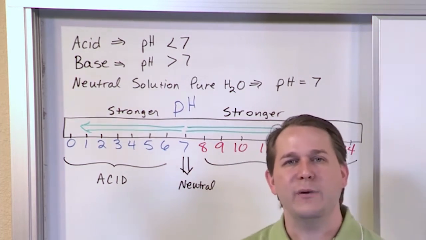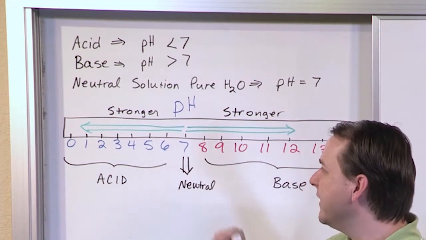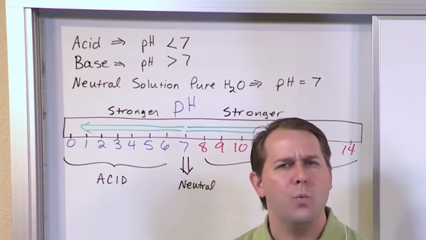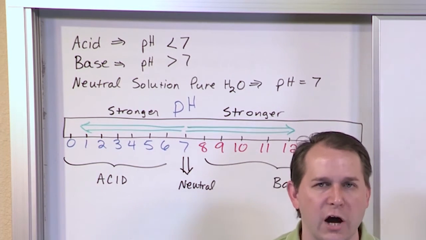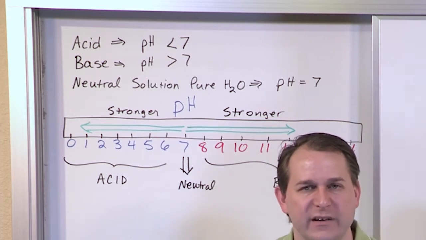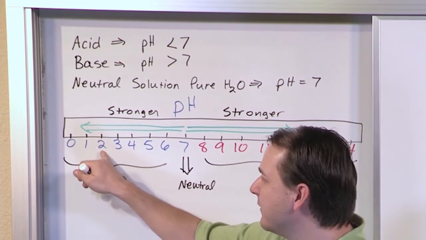So it tells you: if I have two acids, for instance, one of them is a pH of 6, one of them is a pH of 2, which one's going to be more caustic, which one's going to be more reactive, which one's going to be stronger? It's going to be the acid with a pH of 2.